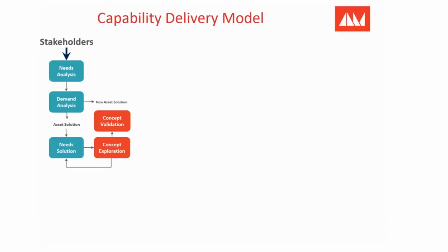At this point, you may include a number of these new ideas in the solution, but the specification is often called a functional performance specification, FPS. Everything to the left of this tends to be left-hand, which I call requirements. These chairs, the chair is a solution to a requirement. The requirement is it has to be safe, comfortable, and all the other stuff. Left-hand is requirement, right-hand is solution. Assets are a solution to a set of requirements. The functional performance specification is the complete set of requirements.